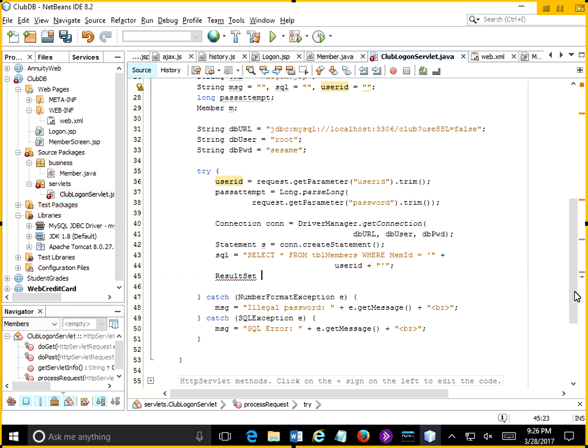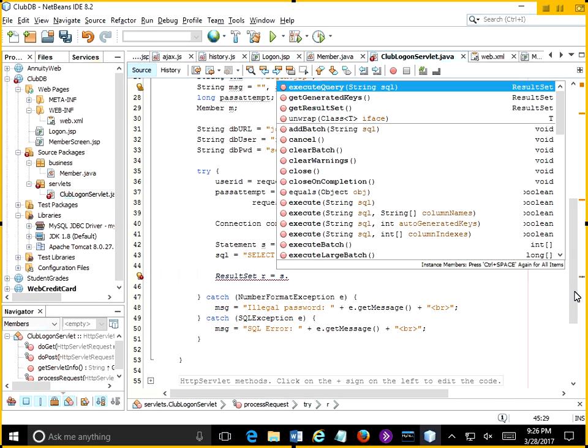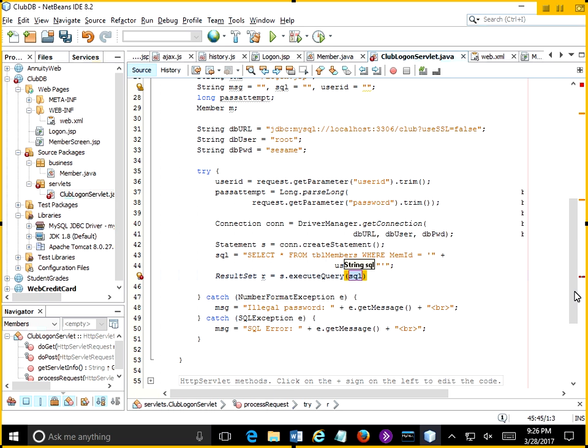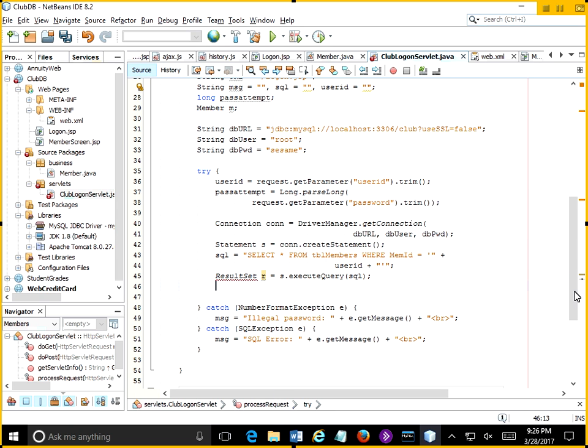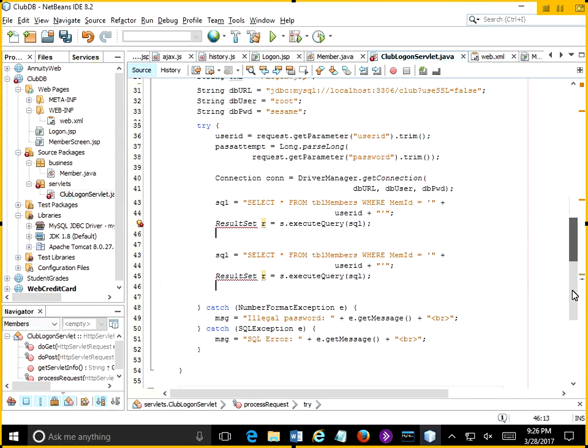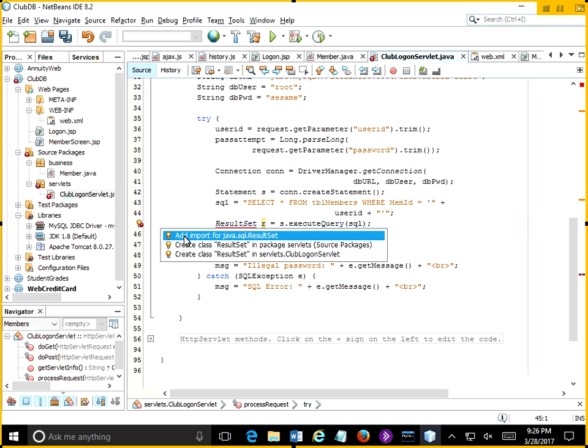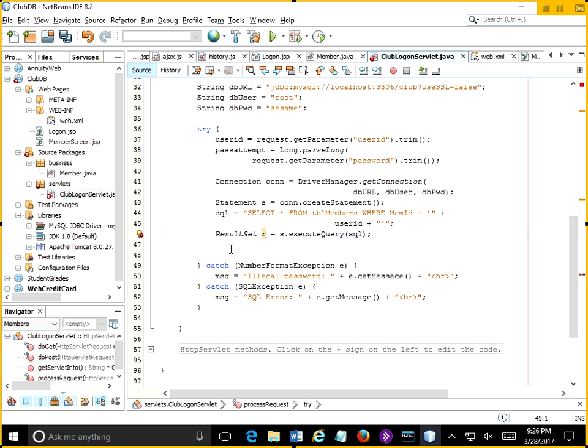But for now, we'll go ahead and run it. We will use a ResultSet R, and what you do is S.executeQuery against the SQL string, and that returns your result set. And we need the import for java.sql.ResultSet.